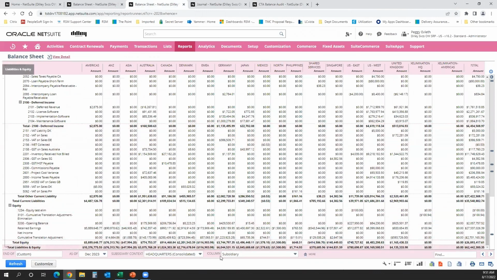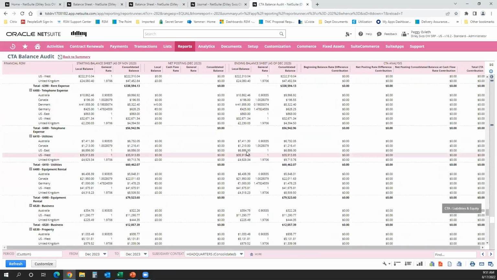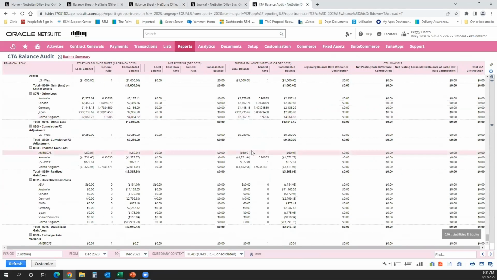However, if you need to see what the CTA contribution by company is, just run it with the column by subsidiary and you'll be able to see. And again, it should be giving you a correct amount on your CTA audit report, which it's not here.